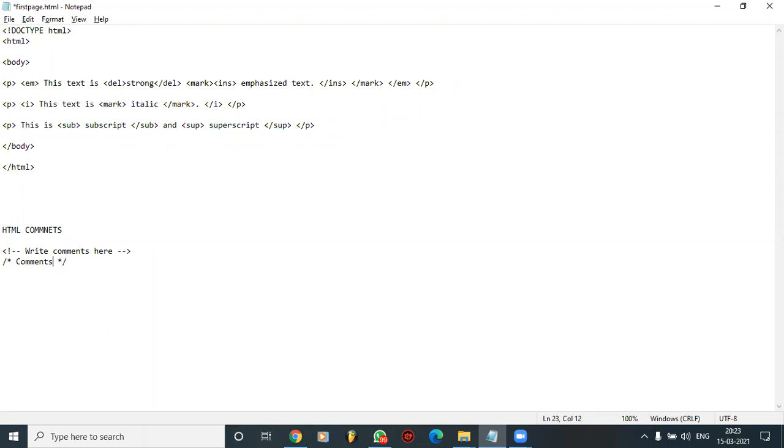Okay, guys, these are the things how you use the comments. You already knew about the background color property, how we use it, right, guys?